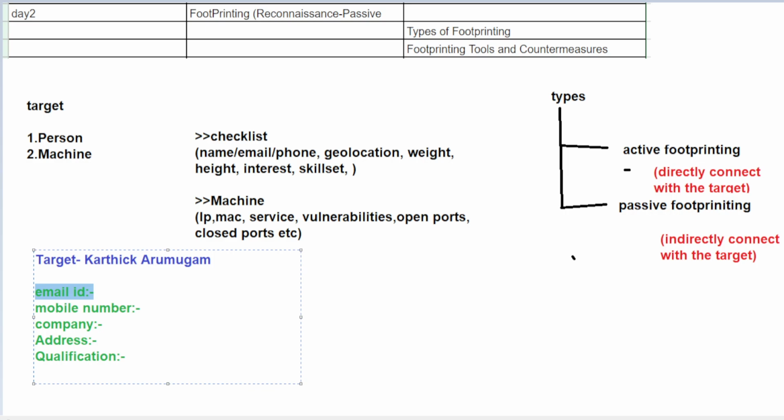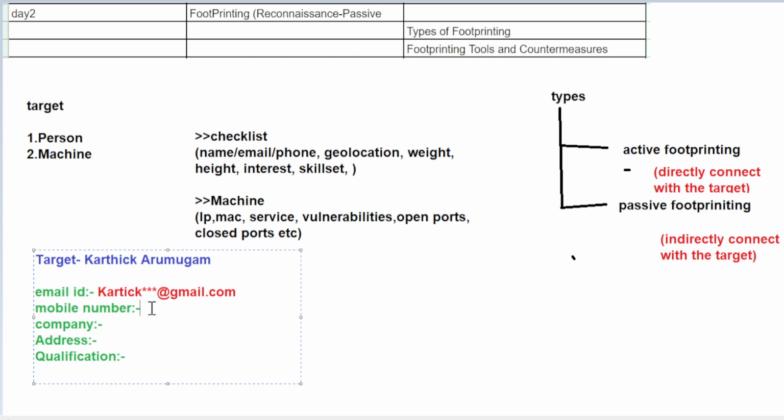So now you got my email ID, for example, at gmail.com. Now, how will you get the mobile number?